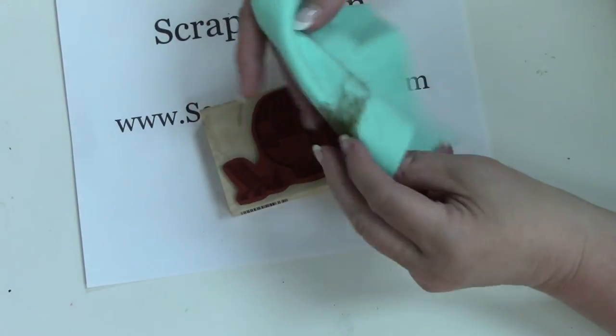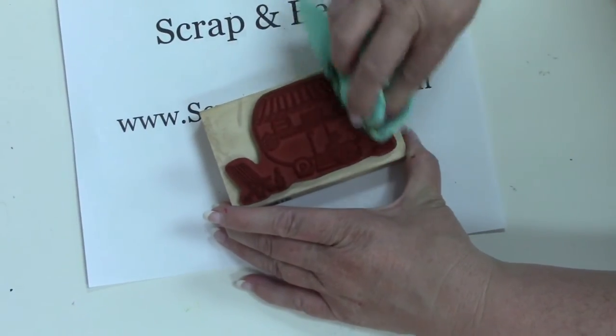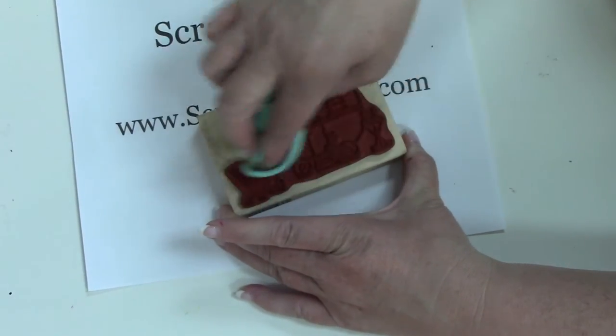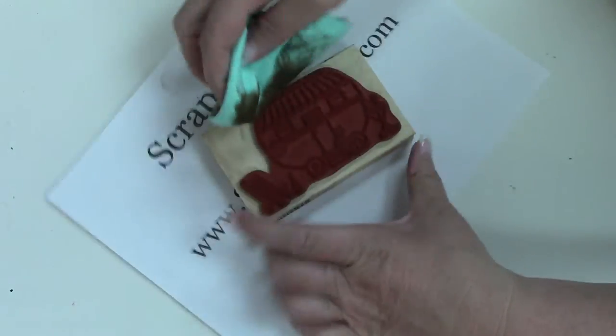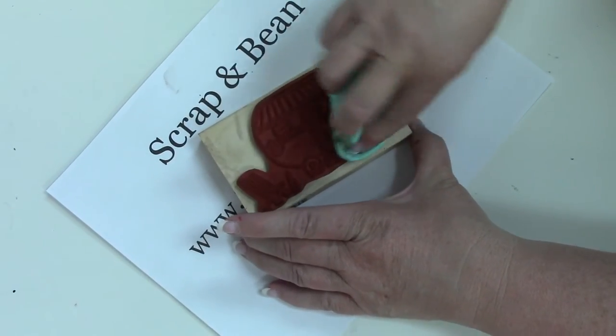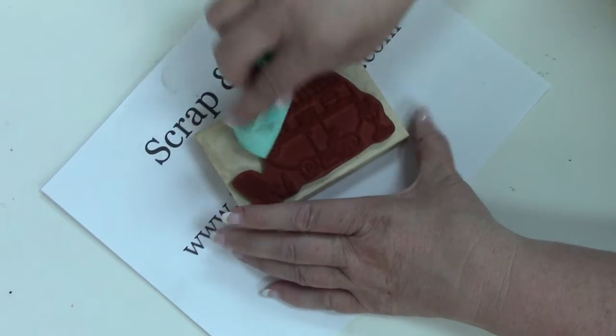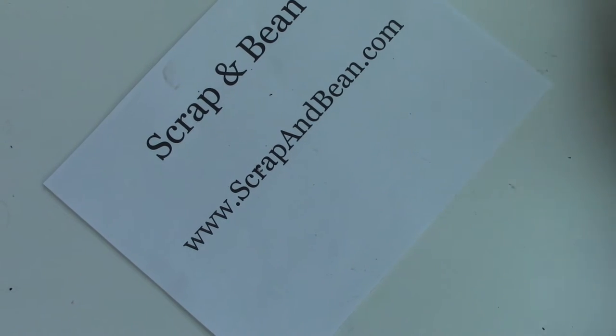You can see I've already used this one. I've got some brown ink on there already and I'm going to clean this stamp off and get some more ink. I know this sounds kind of bad on video because it's quite squeaky. In real life it's not bad but video seems to pick up all of those little noises. So we get it all cleaned off. Get the ink out of all of our little crevices.